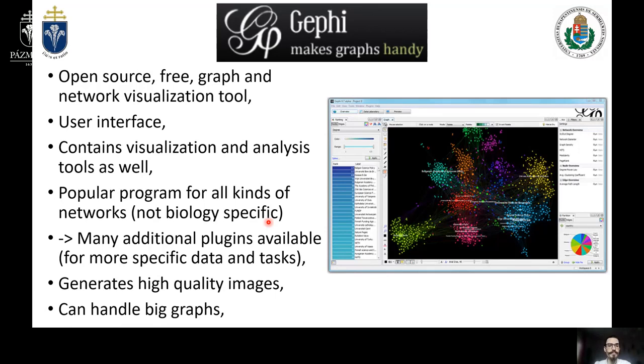It's a popular tool for all kinds of networks, so it's not biology specific. It's quite general and it has many additional plugins. Maybe if you have some specific data types or you want to perform some specific task, the basic version is not enough, but you can install new plugins with a couple of clicks.